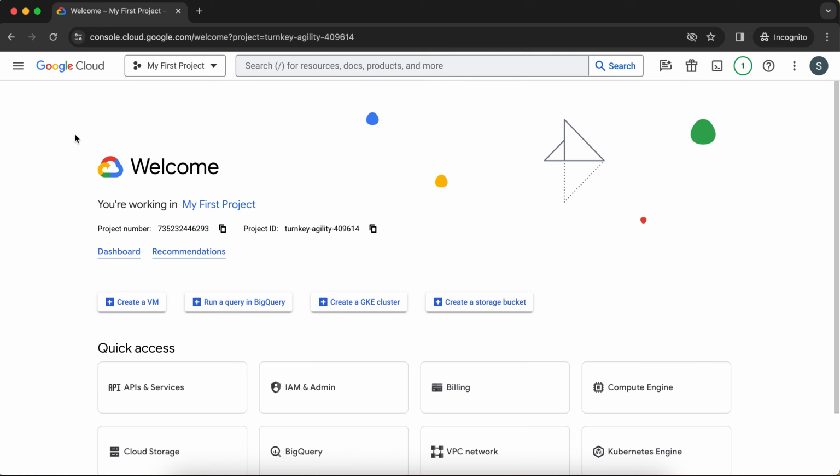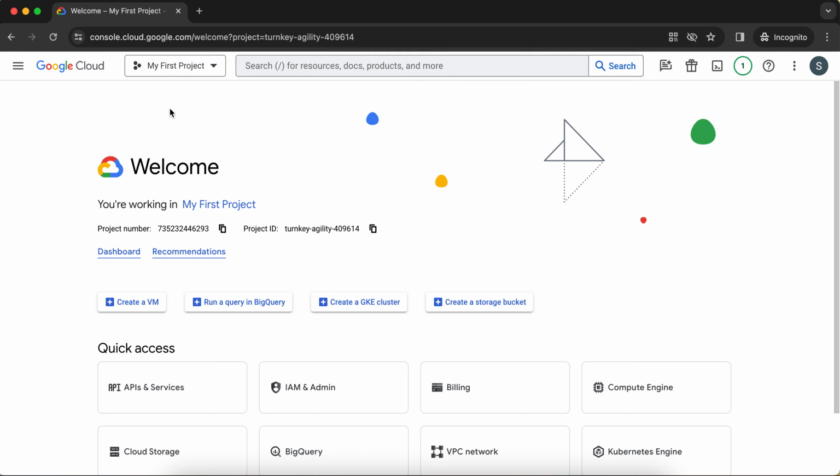Whenever you log into cloud.google.com, give your credentials, and set up your payment profile, this is the page that GCP will land you in, and this page is known as the GCP console. As you can see, this is the URL console.cloud.google.com, and this is the dashboard of your project.